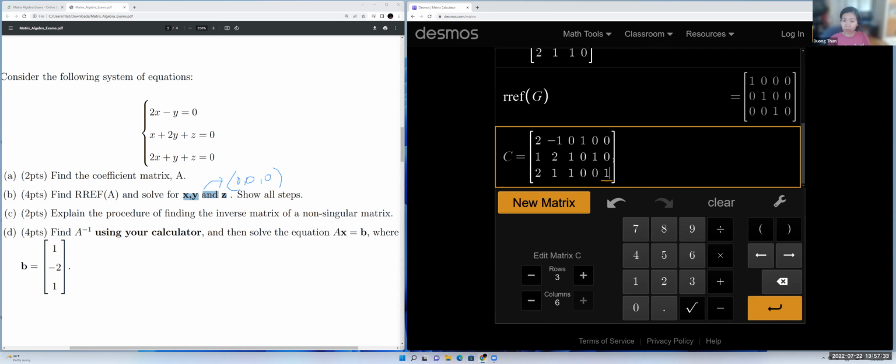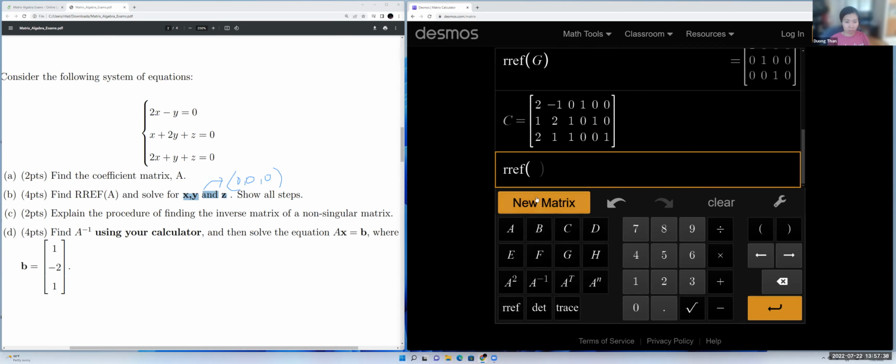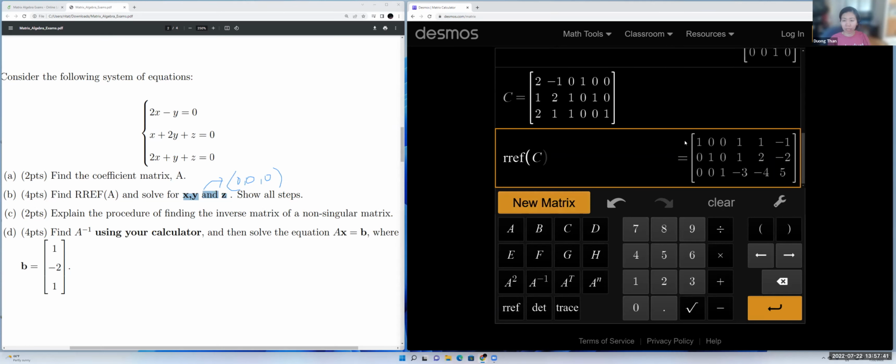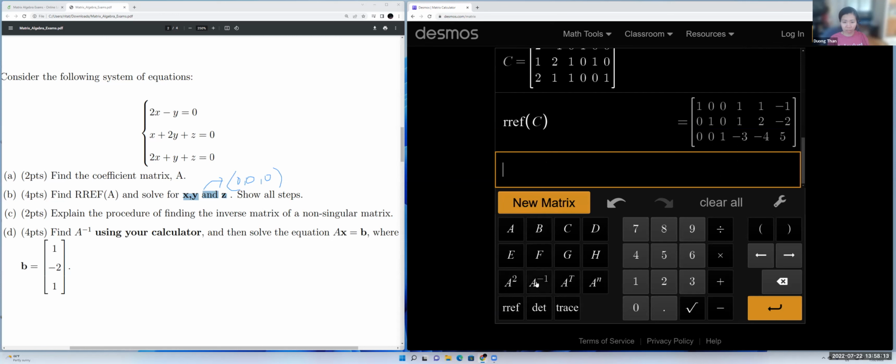Now, once we construct this matrix, we can find its reduced echelon form. On the left side, the first 3 rows and columns will give you the identity matrix, and the last 3 rows and 3 columns will give you the inverse of matrix A. If A is invertible, meaning non-singular, then this procedure can be done, and you can find the inverse of A. Using Desmos, you can also find the inverse of A using the A inverse function down here.